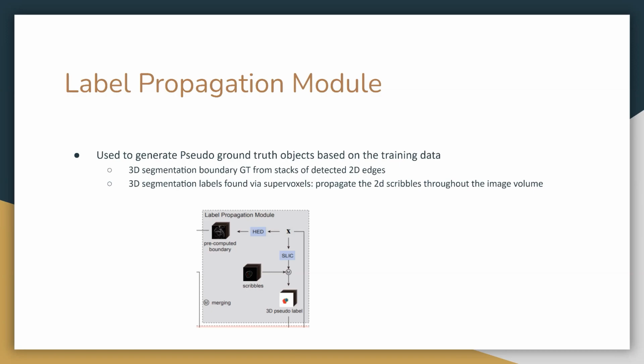And you also get segmentation labels, where this is the actual body or the inner part of the segmentation, where given scribbles, which might be on the top of the image volume, you then use SLIC or some other form of k-means clustering to cluster together related pixels based on intensity of the pixels and distance, how close the pixels are. So by doing that, you can draw scribbles on the top part of the image volume and then connect each pixel together into super voxels.